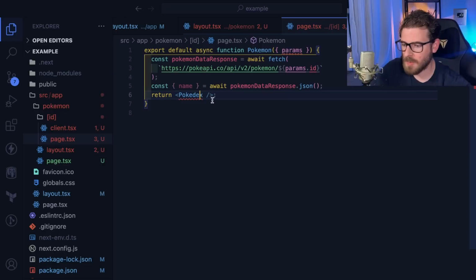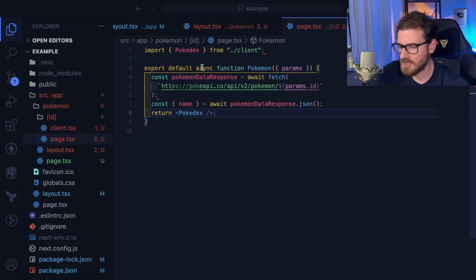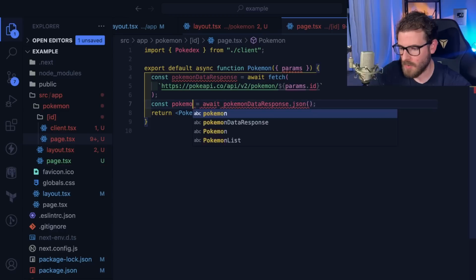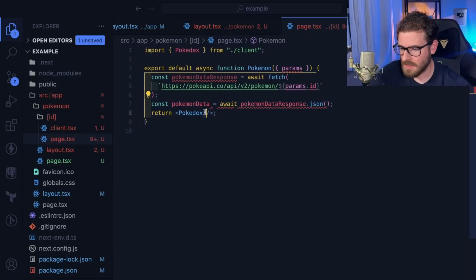Okay. So now what we're doing is we're saying, hey, inside this React server component, load in this client component and display it. And what we can actually do is send in Pokemon data like this. I could just go ahead and say Pokemon is equal to Pokemon data.